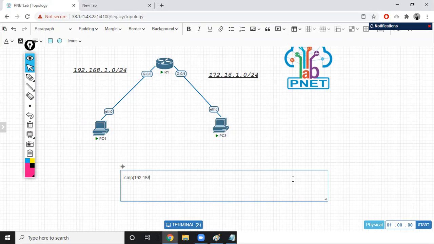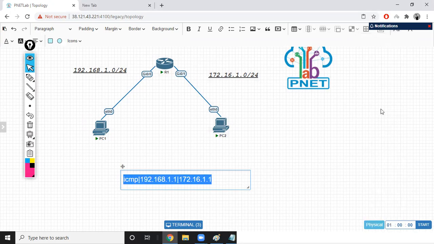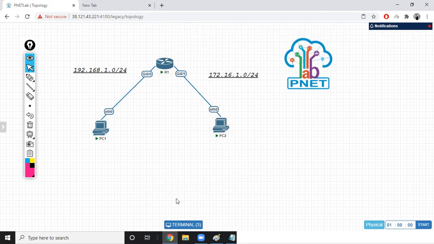My source IP address is 192.168.1.1 and the destination is 172.16.1.1. I want to send this packet from PC1 to PC2.